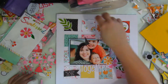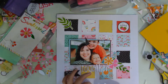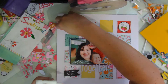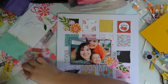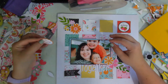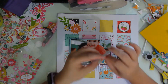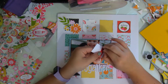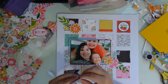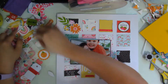Apart from using the Bella Boulevard items included in the kit, I also added some florals from the Coco Vanilla Studios Sunkist Collection. I also added a couple of puffy stickers that come with the Coco Vanilla Studios Sunkist Collection. In the kit that I purchased I also got some washi tape, so I'm adding that there.